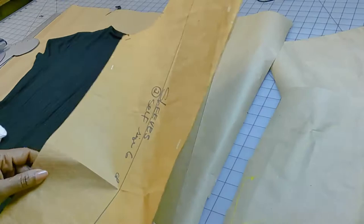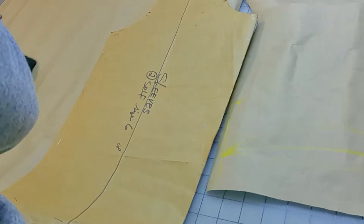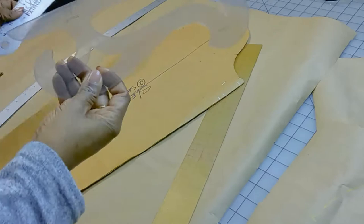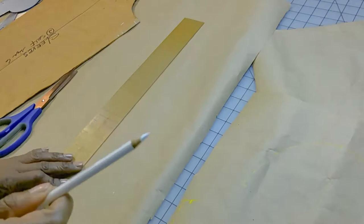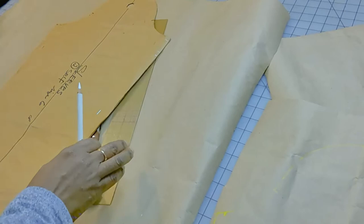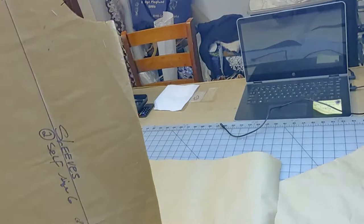What you're going to need is an already-made sleeve — it doesn't matter what size, depending on the size of the dress or jacket you're going to be making. You're also going to need your curve holder — I have a couple of different curves: a hip curve, French curves, and an armhole curve depending on the shape. You'll also need a pair of scissors. I'm using a white pencil on brown paper, but at home a regular number two pencil works fine.